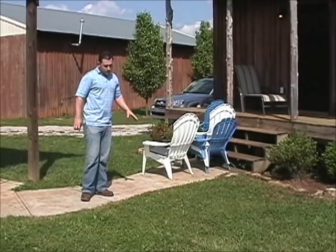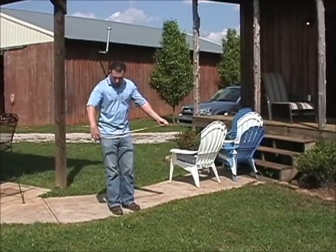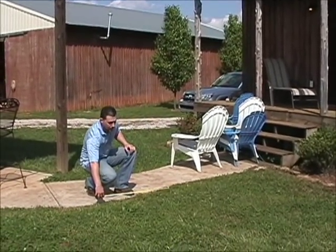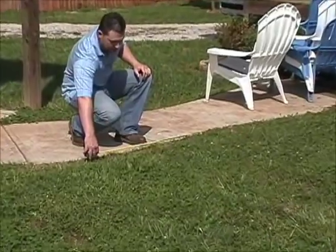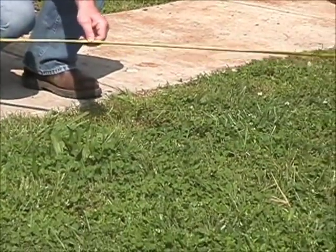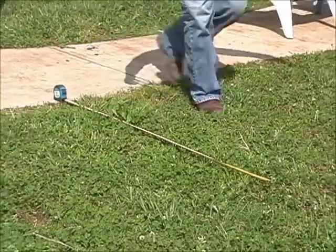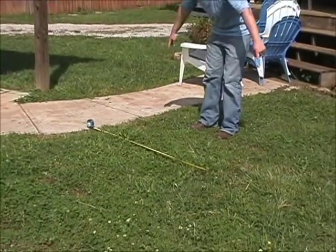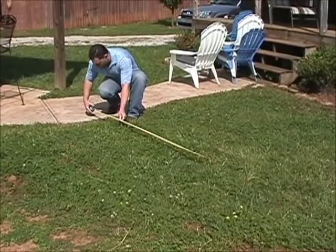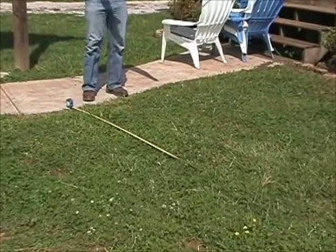So here's what we're going to do. Suppose we want the lid right here, okay? To give you an idea, for the lifesaver storm shelter, your lid's going to be looking about like this. We can do it flat like that if you like. And then 5 feet, you're looking like about right there. So this is about how big your lid's going to be. That's all you're going to see is this green lid right here, for example. Now for the refuge, it's going to be a little bit longer and a little bit more narrow, but it's going to be roughly the same. You have a white lid instead of a green lid.